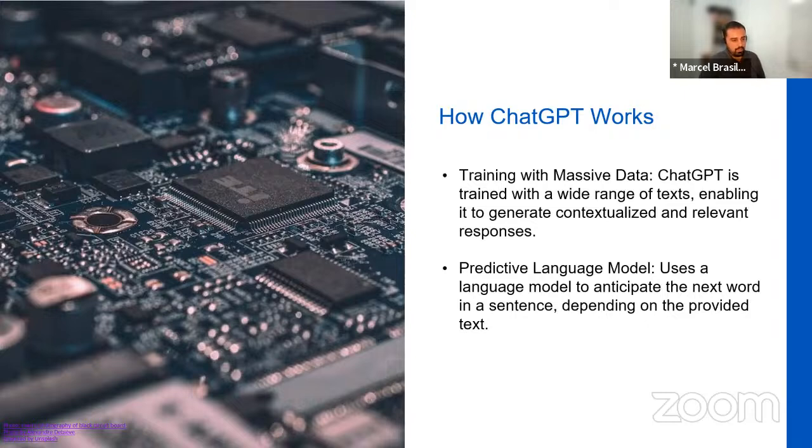ChatGPT works as a predictive language model. It uses a language model to anticipate the next word in a sentence, depending on the provided text. When we use ChatGPT, we can see it stop on a word and load, then continue the answer.